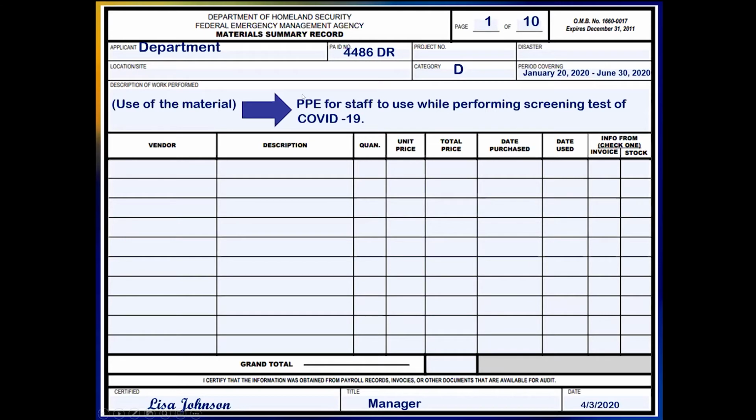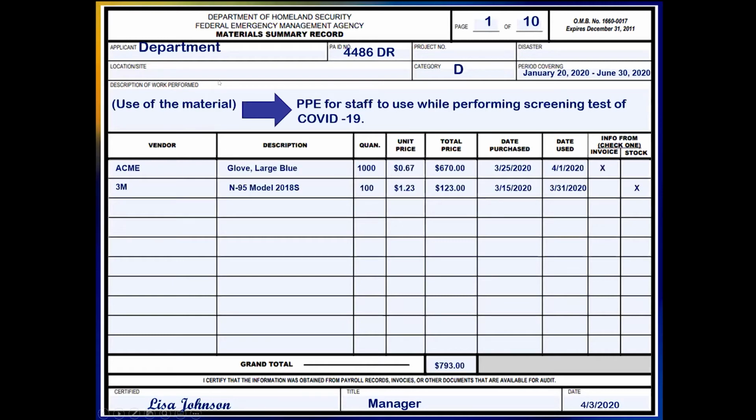So it cannot be, like Brian mentioned before, because we are at our desk or in a conference room just doing our normal work, that probably will not be covered. So in this description, make sure you tie that to the emergency.